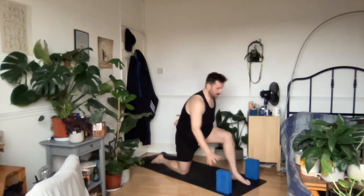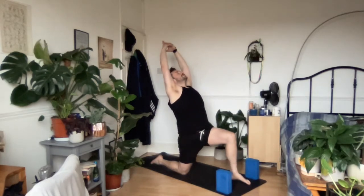Press to the feet. Let's lift the body up. From there, take an inhale. Let the hips drift back. And the hands.